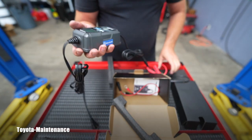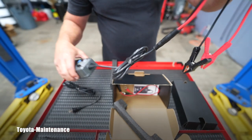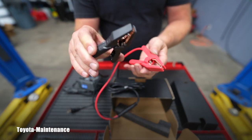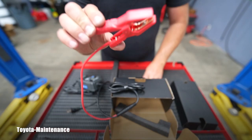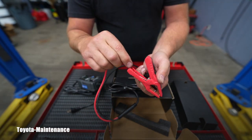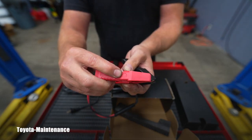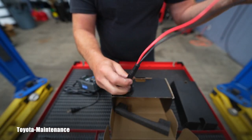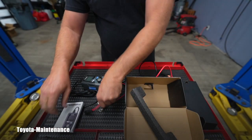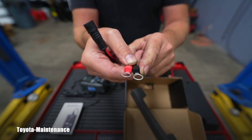Very impressive — the thickness of the cable, I really like that. The clamps are really nice and open wide, which is important when you work on cars with tight terminals. The cable is strong, the spring is strong. For those who don't know: plus on red, minus on black. There's also a nice manual included.